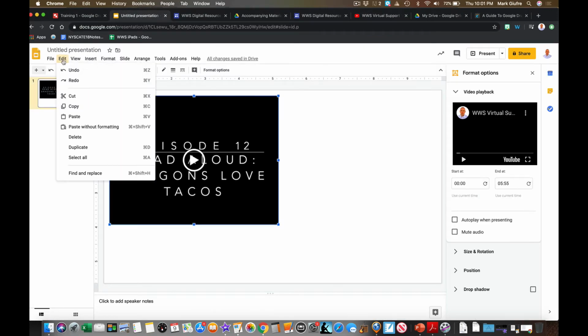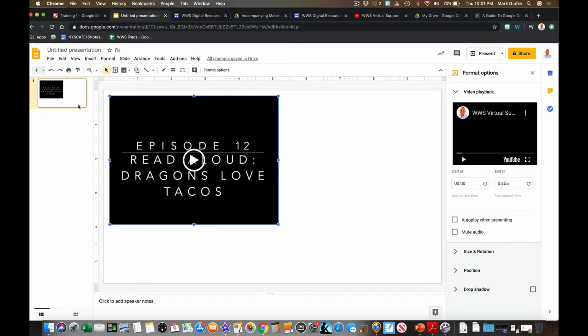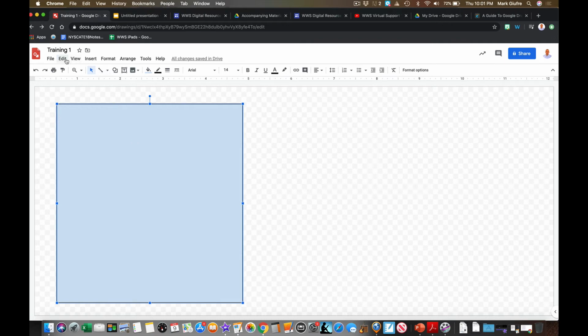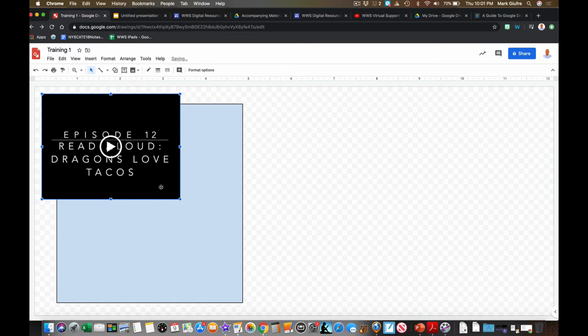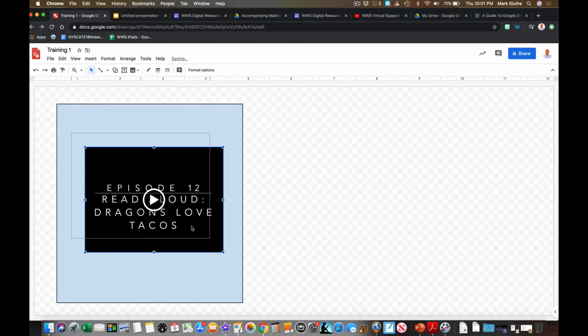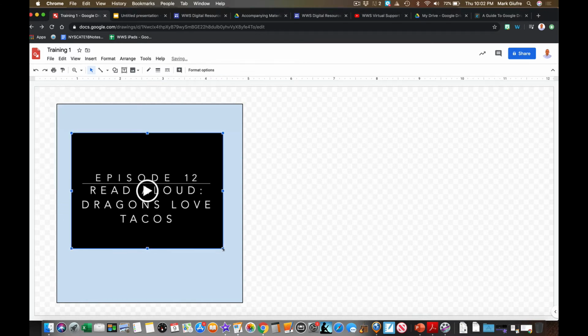Then I have to go to Copy, using the menu, and then Paste to get my video into Drawings. You can't automatically put a video into Drawings without doing it that way first. You can put a link to anything in by just copying and pasting a link into a Google drawing, but you cannot embed a video unless you go first to Slides, then copy and paste it into the drawing. So there's my video now on my page.